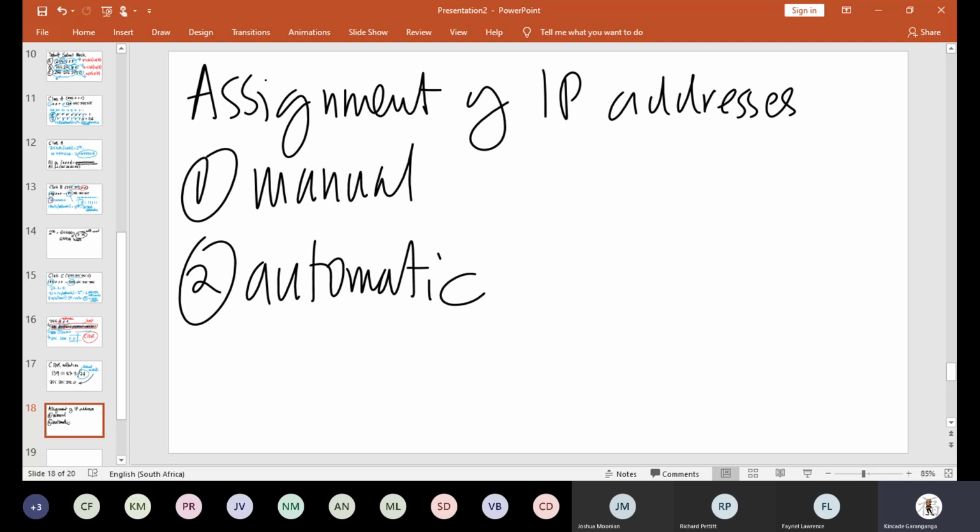So when you manually assign an IP, you're going to typically incorporate the actual IP address on your own as far as the actual machines are concerned. If you're sitting with 5 machines, it's easy for you to do that because it's simple. You go from one machine, you incorporate your IP, you go to the next one. You're less prone to errors in such an environment because you're only sitting with 5 computer systems. So it's easy for you to remember that the last one that I incorporated was 192.168.0.17, so the next one is going to be 18, the next one 19, then 20, and then 21. Easy for you to incorporate.